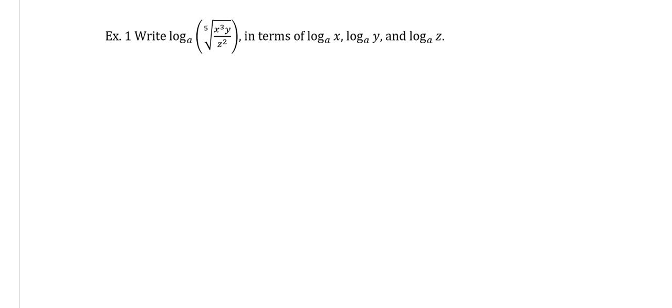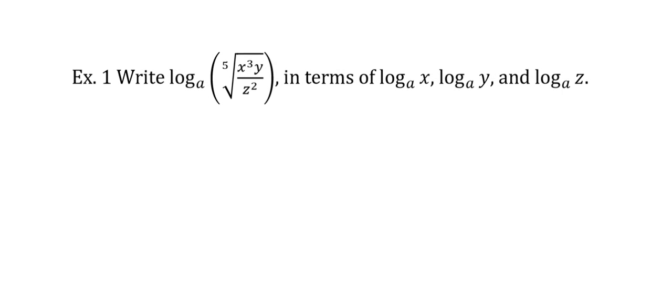So this is the kind of question where I notice I don't have actual values. There's two ways that we do this question, sort of forwards and backwards. So we're going to do one forwards, one backwards. I don't know which one is forwards or backwards, but you know what I mean by that. It's got the X's and Y's and Z's and that kind of stuff. It's probably really hard to see, right? Is that a Z? Is that a 2? So it's log base A of the fifth root of x cubed y on top and z squared on bottom.